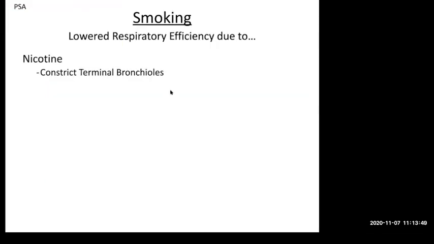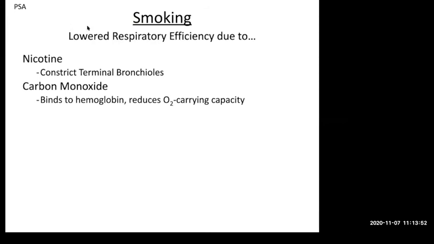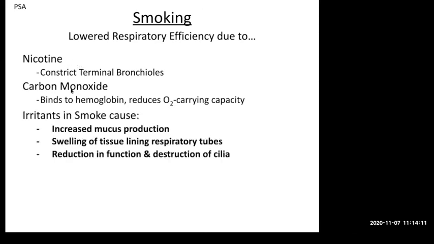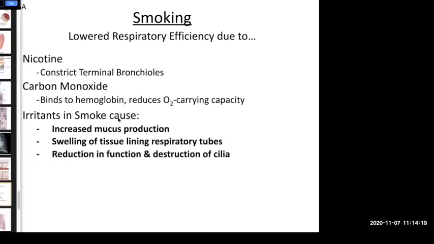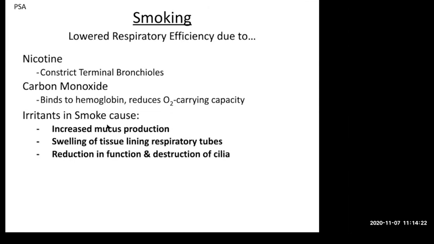All right, so smoking is one of those things, and because there are other diseases in the world besides coronavirus, I want to mention smoking. And what are some of the effects right here, right? One of them, the terminal bronchioles, there's some kind of effect where the constriction of the airway passage, nicotine itself is causing that. Carbon monoxide within the smoke is going to bind to hemoglobin once it's in the bloodstream and reduce oxygen-carrying capacity. There are also all sorts of irritants in the smoke, which are going to increase mucus obstruction and increase the inflammation response, which is going to decrease the diameter of those blood vessels.